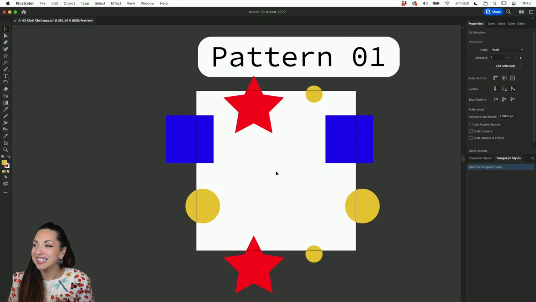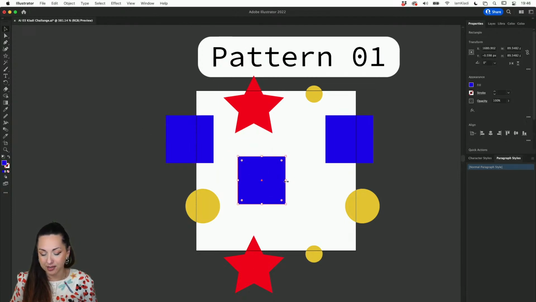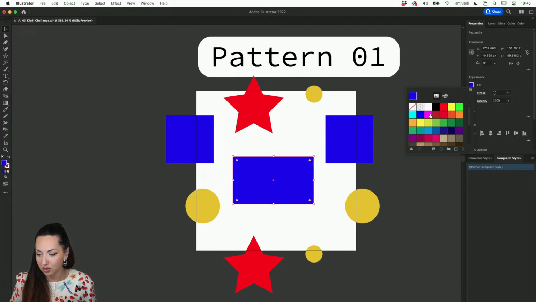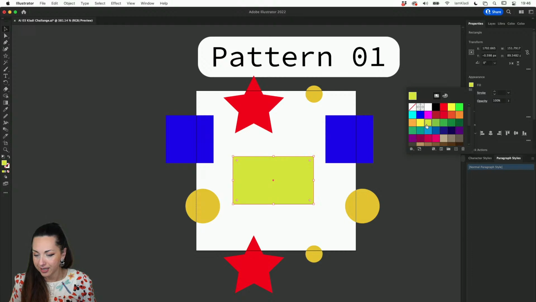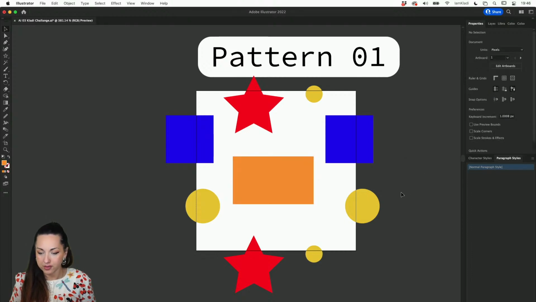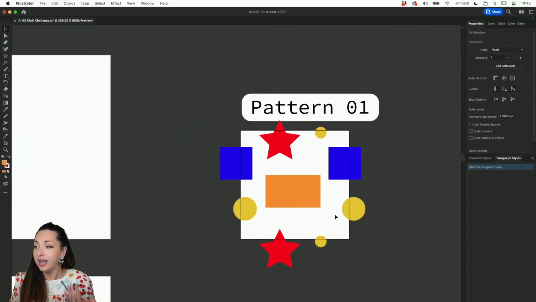And that's why I say it is nice to leave some space in the middle. So afterwards, you can go ahead and use the actual space, so you have an idea of the area that you're left with. And then you can go ahead and maybe create another shape. So in this case, maybe I'm going to add a rectangle there just in the middle. And then we're going to assign it another color. Let's make it maybe this other color, green or orange. I think orange looks quite nice. Fantastic. So we have now this pattern, and this is the pattern that we're going to be using for our tile.